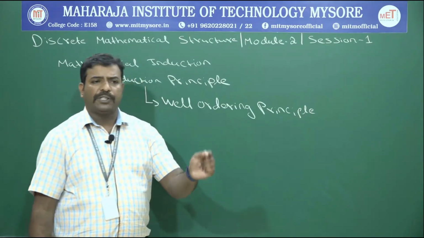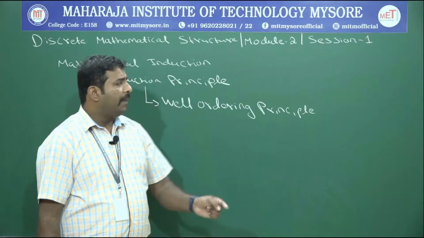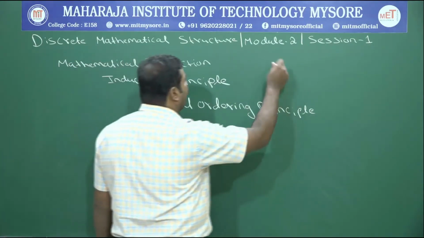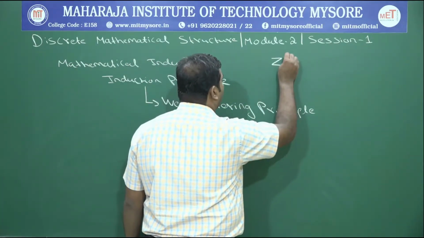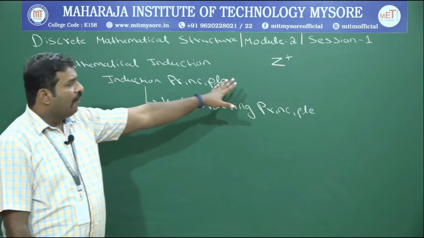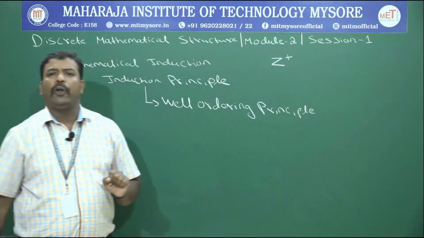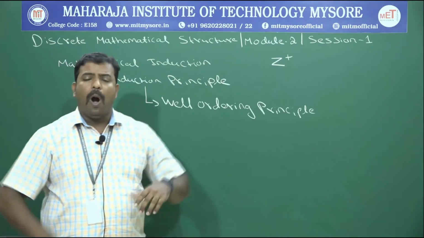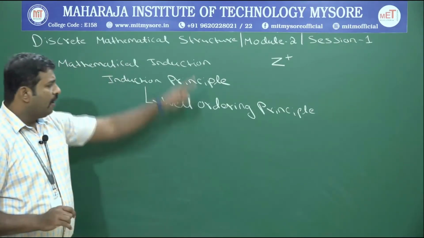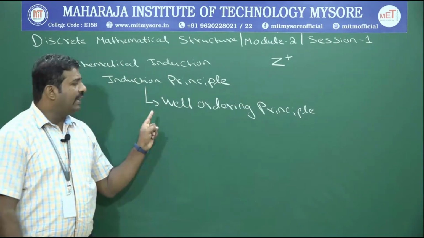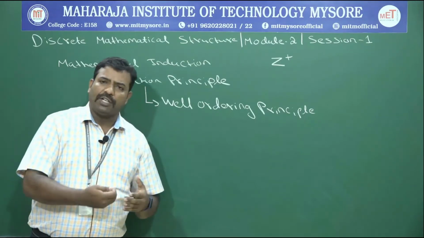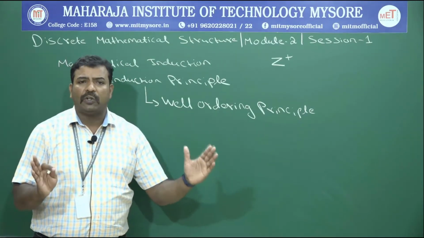Now this well ordering principle is going to work, and the mathematical induction I am going to derive is going to majorly work with the set of positive integers, which I denote as Z plus. Hence, whatever mathematical induction I am going to discuss is going to be all around the set of positive integers. When I have positive integers, I can clearly state the well ordering principle. I am going to have integer 1, integer 2 and so on.